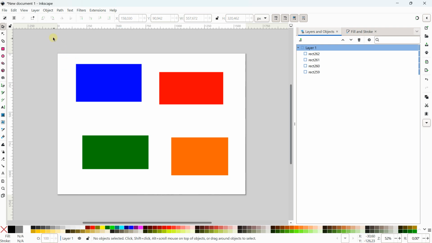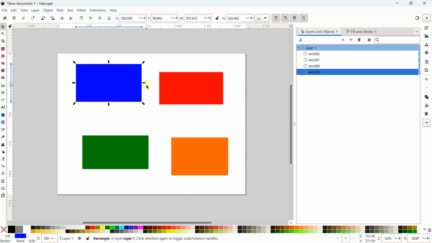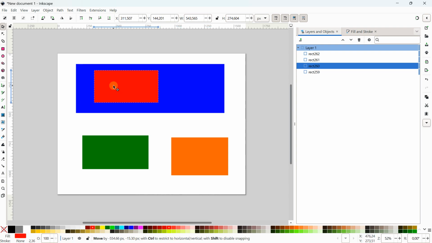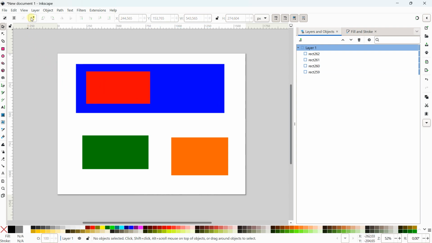Generally, it's convenient. Something else that you can do is the toggle selection box, and it is not activated. What is the difference? I'm going to show you. I will extend these rectangles a little bit and put this one inside. Concretely, when you click with these tools, you just need to touch the object to select it.